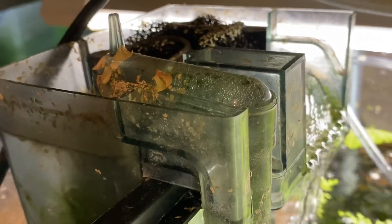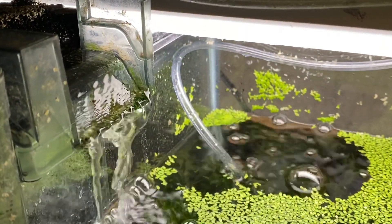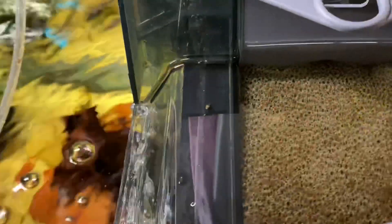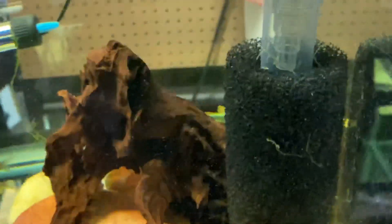This is a smaller AquaClear, maybe a 30 or 40. See, that's just barely trickling — the media's all jammed up. There's duckweed in the intake and duckweed down here. That's what it looks like when you let that get out of hand, which I have. This other one hasn't been overfilled with media and water seems to be coming in but not much coming out. The problem is the sponge on the bottom is full and needs to be cleaned out, and all will be better.